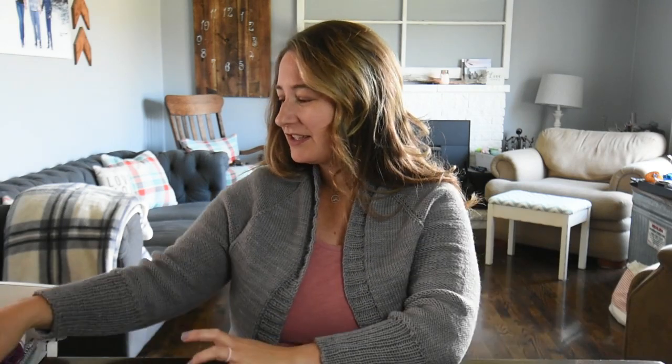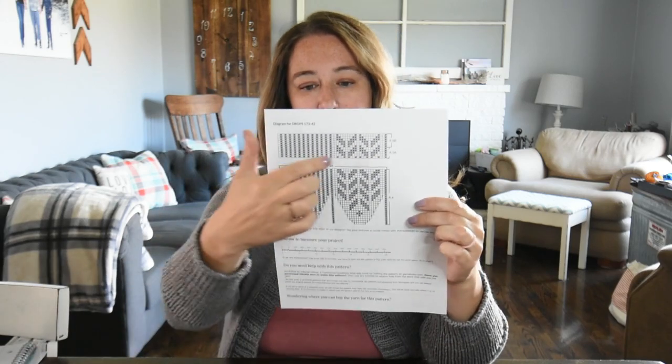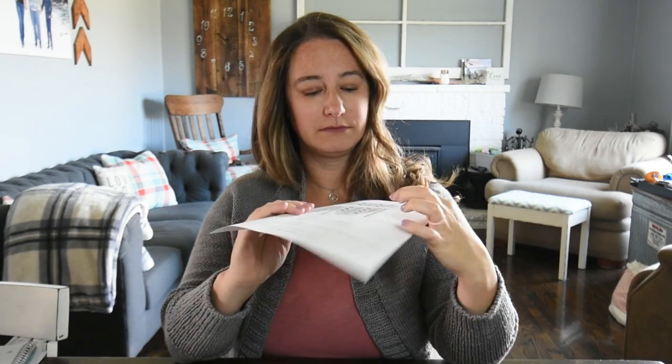Okay. The next thing I'm working on is a pair of socks, Colorwork socks actually. And this is also a free pattern. It's the Hokey Pokey Socks by Drops Design. And this comes in a mitten as well. I'll just post a picture here. I printed out the pattern, and the only thing I'm following is the chart, which is this section here. On this side, right here.